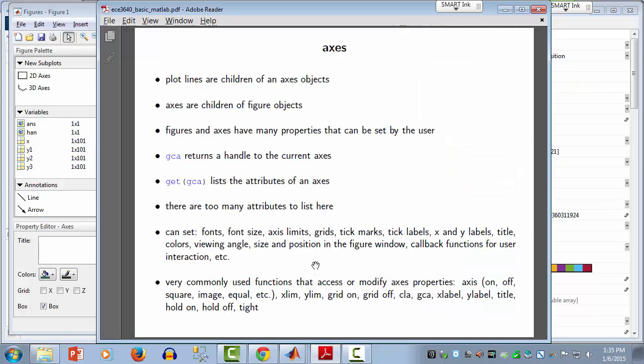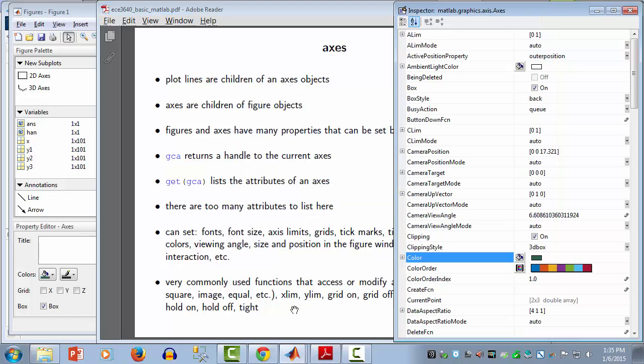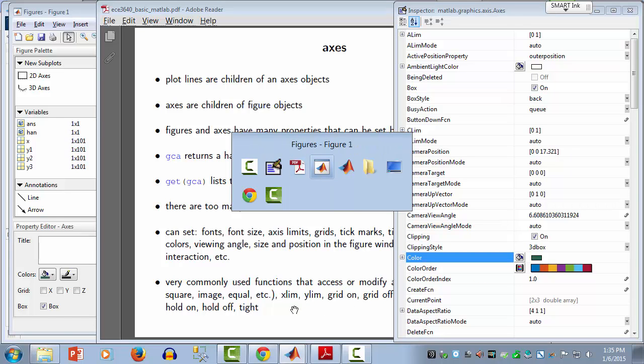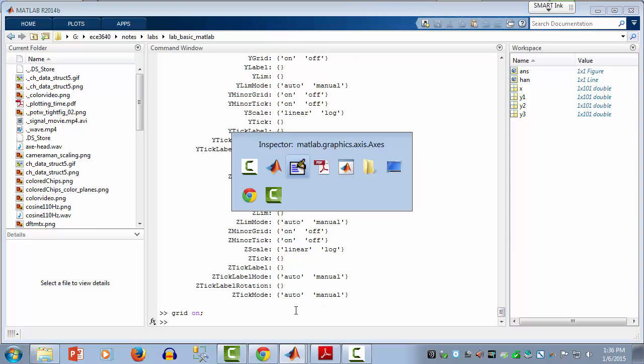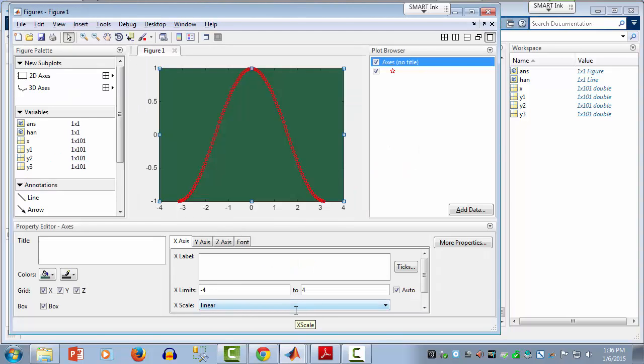Some of the functions that I use frequently are listed here. So some of the things that I like to do often are grid on. Oops. That turns a grid on in the figure window.